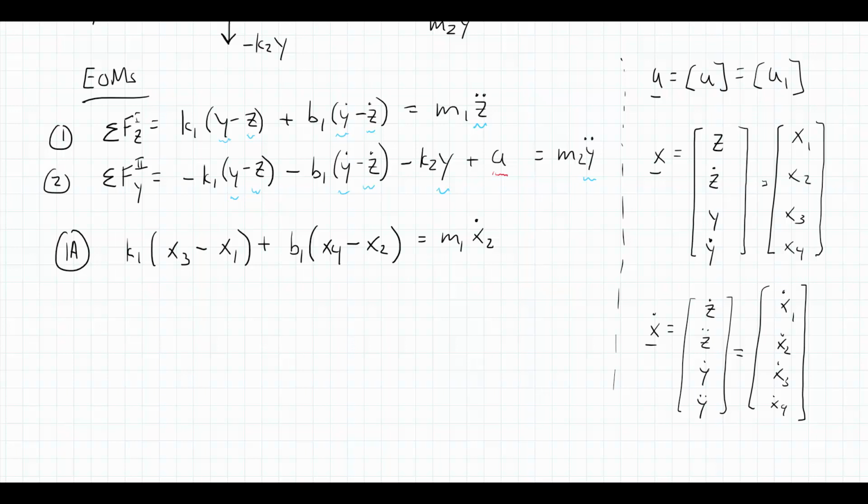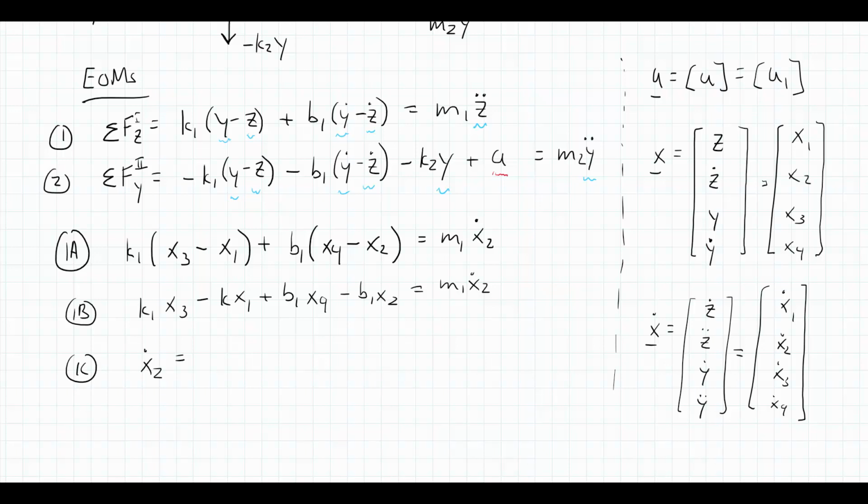Now looking at 1a, it has only one derivative term, and that's ideally what we want to see. It might be unavoidable that we have more than one derivative term, but this looks good. So before I isolate, I am going to expand my algebraic terms a little bit to make the next step a little bit easier, I think. b1x2 equals m1x2 dot. Now, I want to isolate my one derivative term, x2 dot.